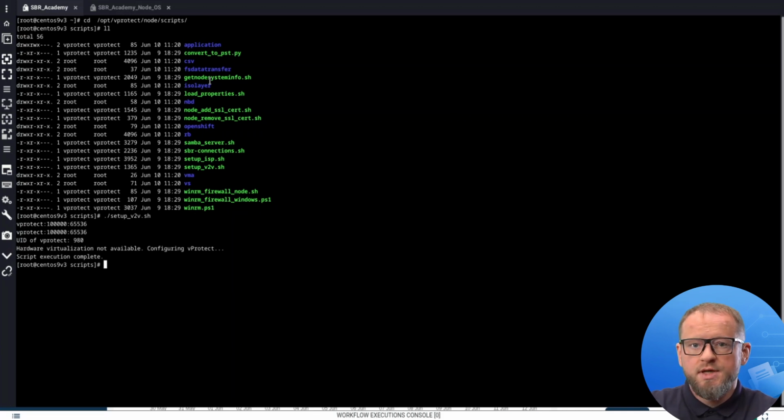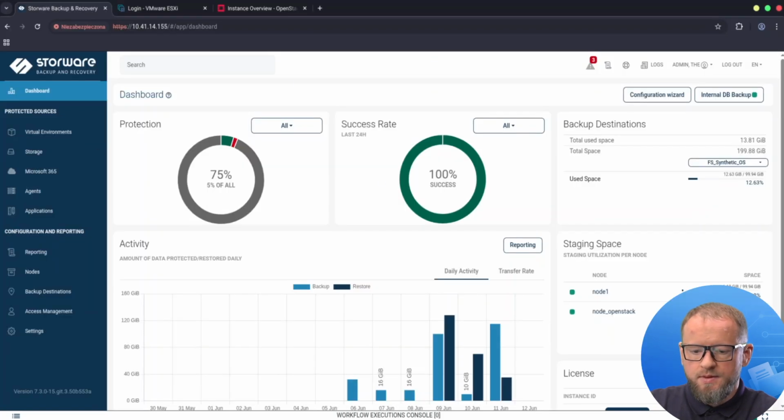So the script was executed properly, and right now we can go back to the web UI of Storware. So this is my Storware instance.